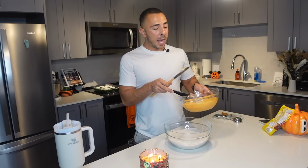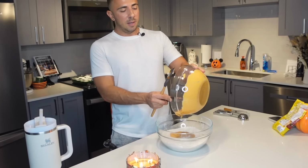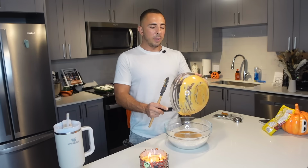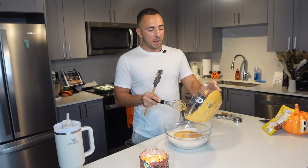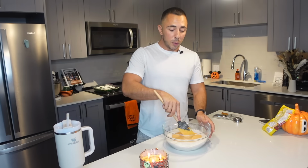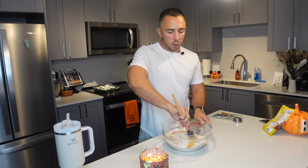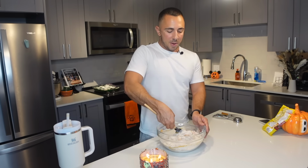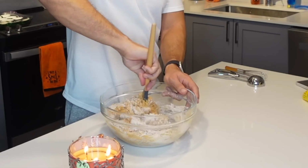And then finally, I'm gonna add the wet to the dry. The recipe that I'm using doesn't tell me to do it this way. I use my experience with baking, separate the wet ingredients from the dry before combining them. So when you guys see the recipe that I posted, you're gonna notice it's a little bit different than what I've done here. And now all I gotta do is just incorporate it and fold it into the mixture, trying not to overmix. I gotta tell you guys, it's been a long time since I've baked something, and I'm very excited to finally be making something a little on the healthier side.